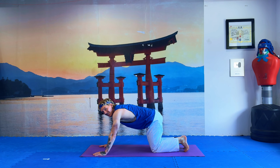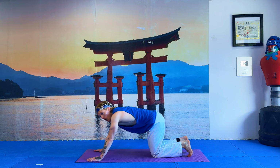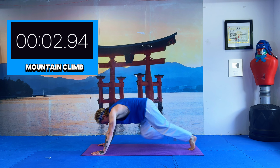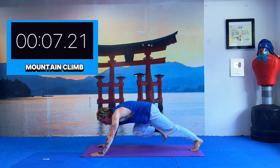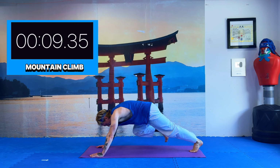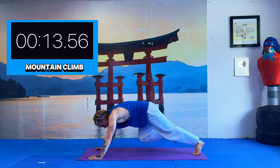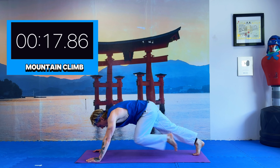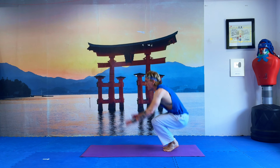Mountain climb, fast knees. And get ready in 3, 2, 1, off we go. Fast, fast, fast. That's it. Drive the knees up. All the way, we're nearly there, guys. Come on, push it out. That's it. Keep going, keep going. Few seconds. And time. Very good.